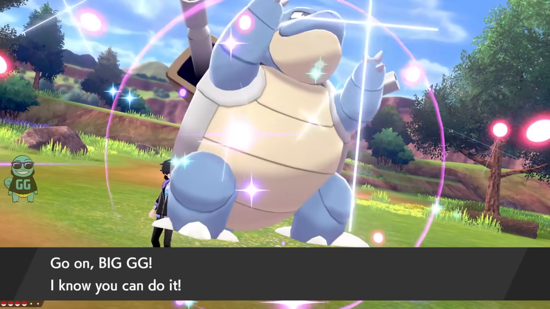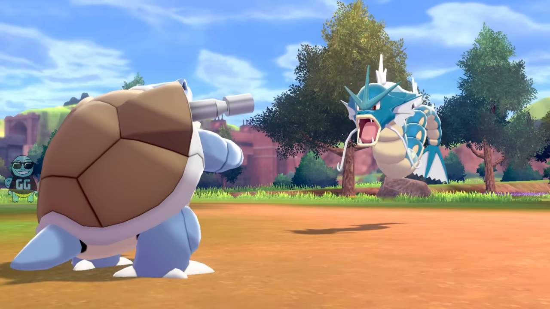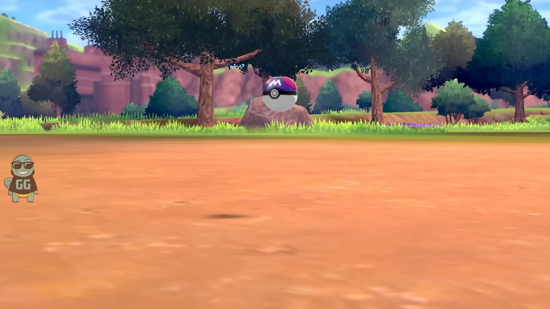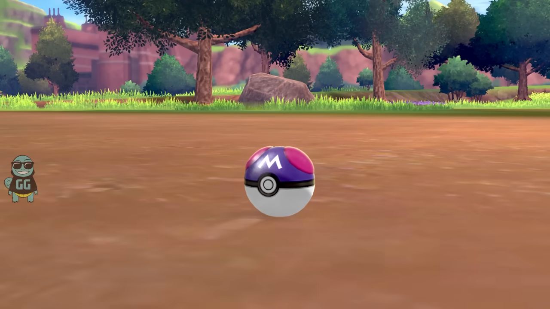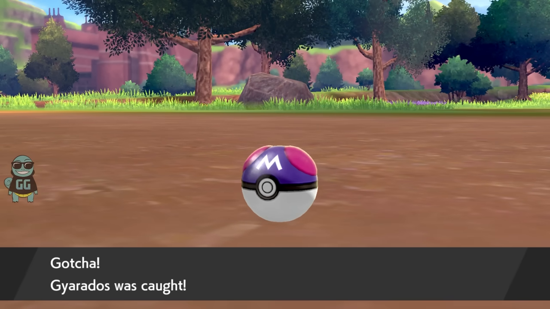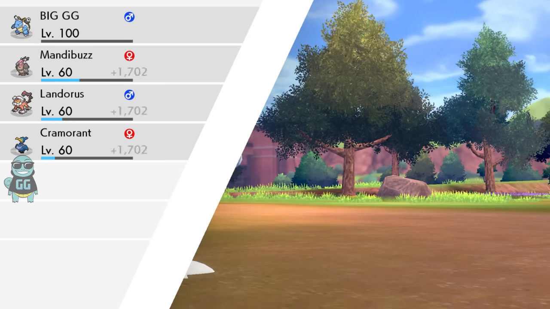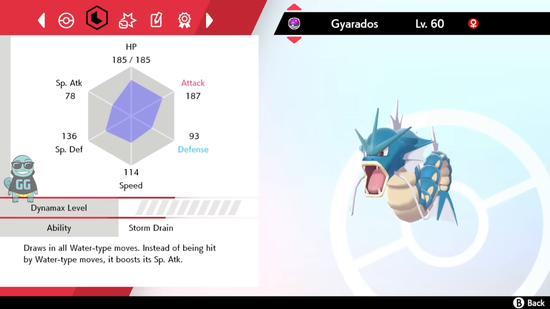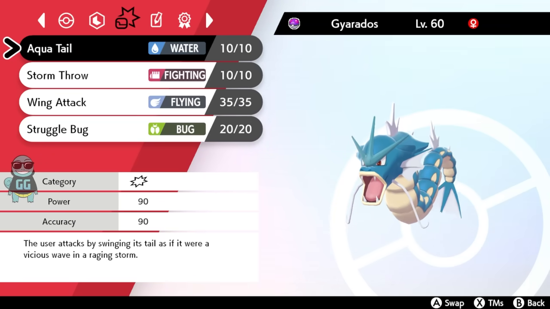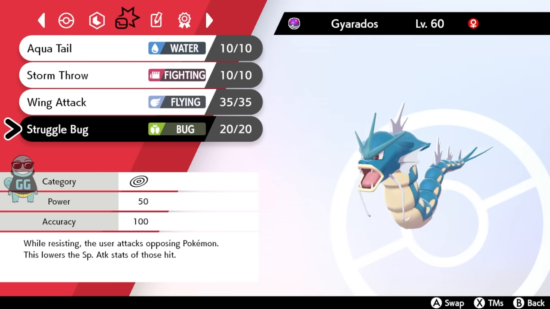That's a flying water type, but it's a much better flying water type than Cramorant is. Super laser. Honestly, it's like almost a pseudo legendary. Please be good, Gyarados. Now, water moves are resisted by dragons most of the time, unless he's got a fire dragon, but flying moves aren't resisted, Gary, so give me Drill Peck and Aeroblast, or maybe just Drill Peck, that'd be good. Okay, Gyarados with the ability Storm Drain draws in water type moves and it boosts our special attack. That's kind of weird because he's not going to use a water type move on us, but anyway, we got Aqua Tail, that's stab, Storm Throw, that's a physical attack, Wing Attack, and Struggle Bug, weird.